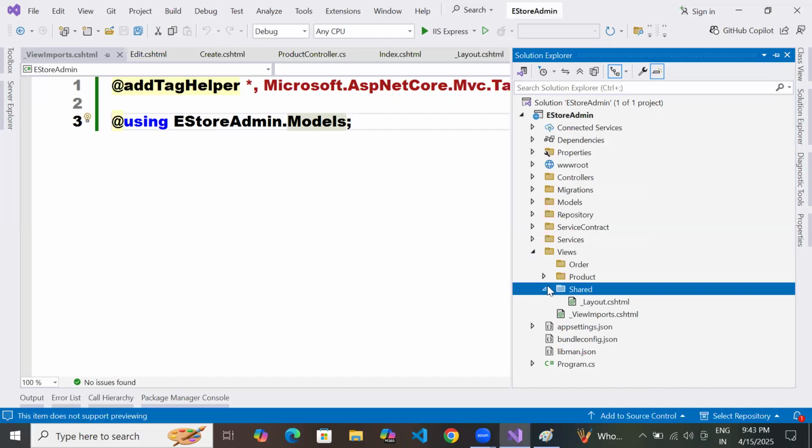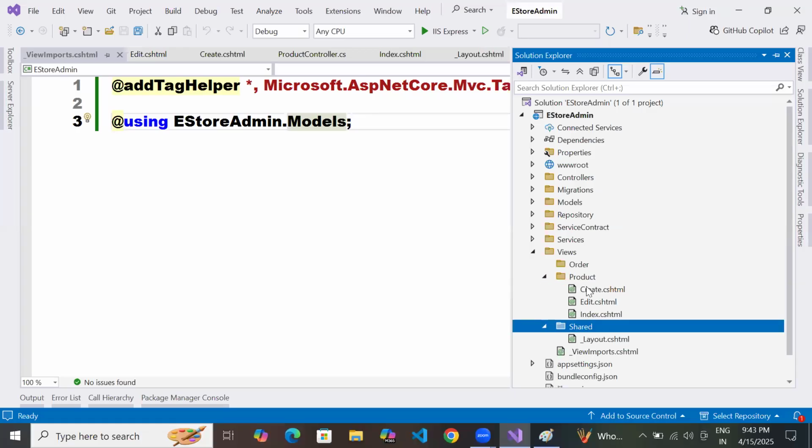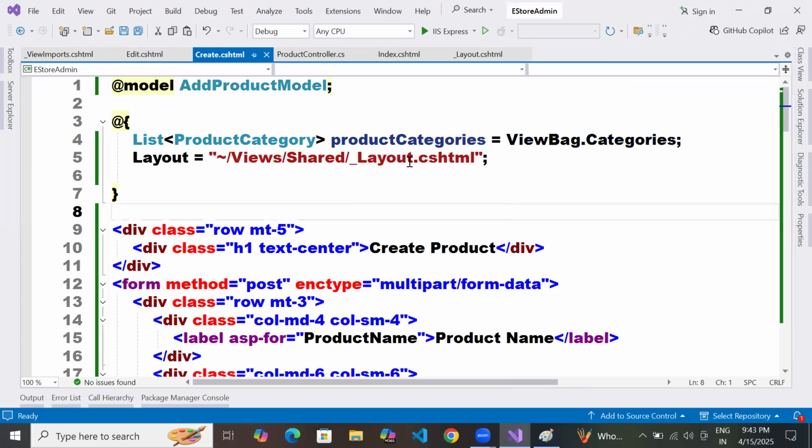Any name. For example, ProductModule.cshtml. And in the Create view, you go here and change it to ProductModule.cshtml. Once you've done that, that corresponding layout will be called. Is my point clear? Yes.